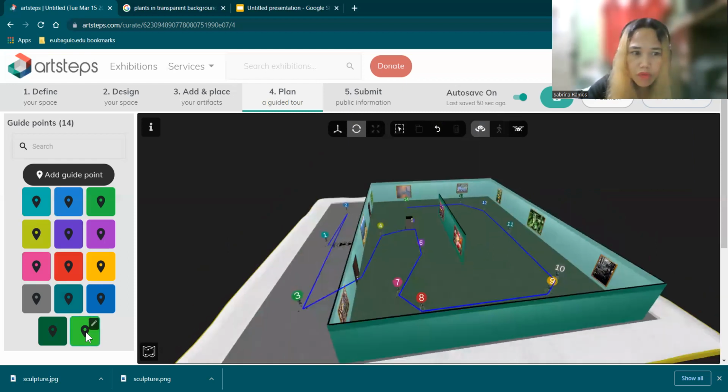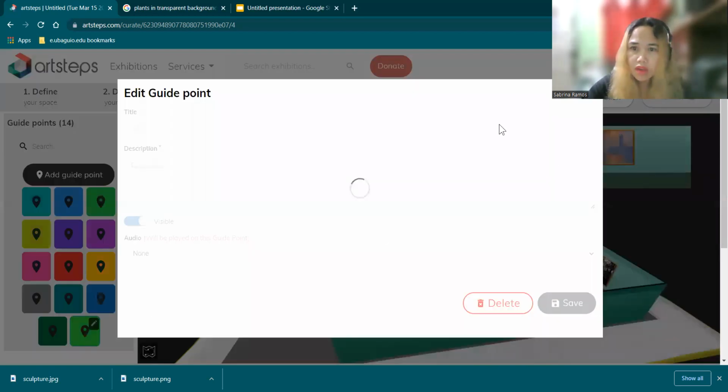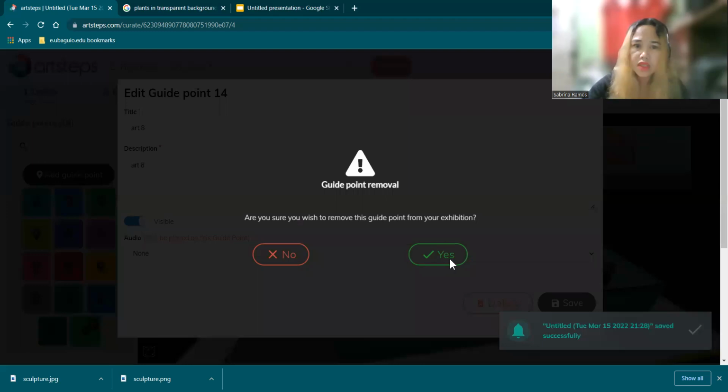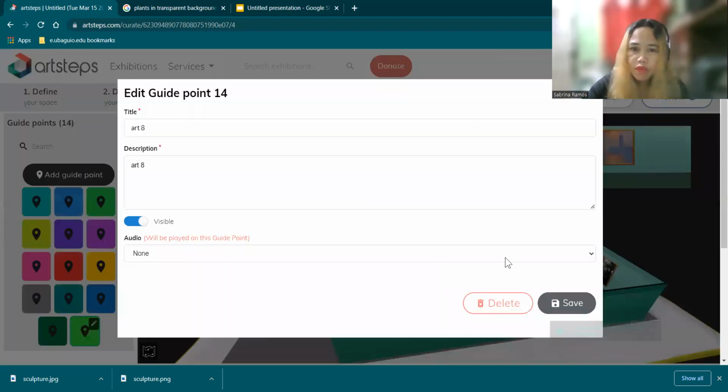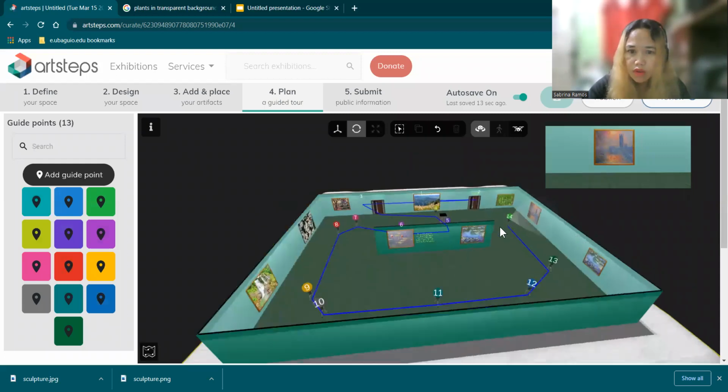Let's remove. Which one is 14 now? Is it this one? Yeah, this one is 14. Let's remove that one. Let's delete that. Delete. Okay, that's how we delete. Yes. So we have no more 14. Why is 14 still there?